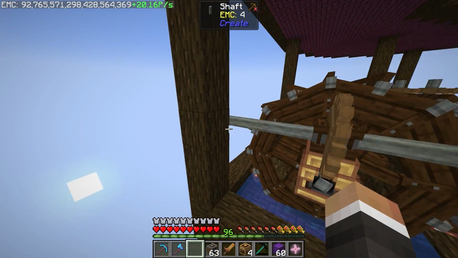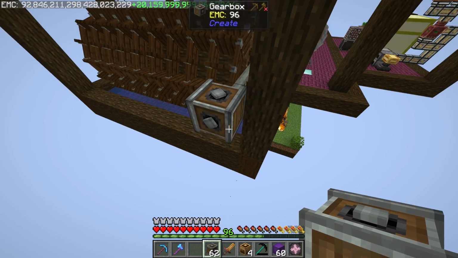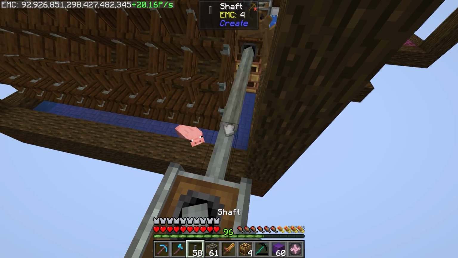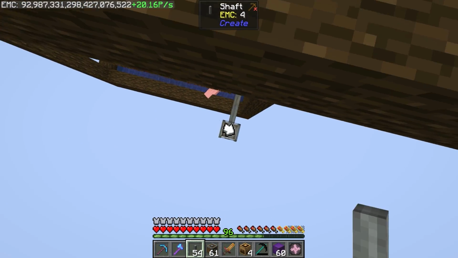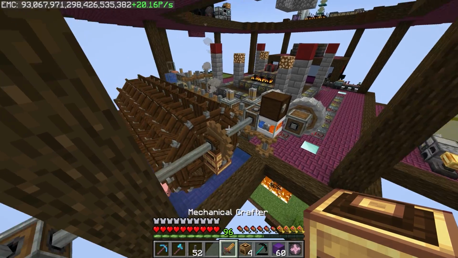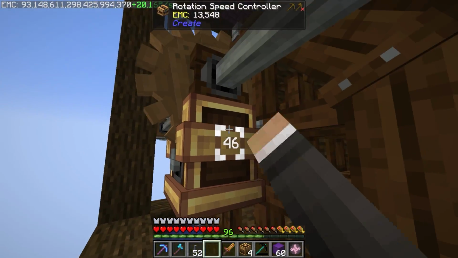I do want vertical gearboxes. Let's do one of those, preferably right about there. And then I'm going to replace that one just because I think it's going to look better if we do this. And then we can run the shaft all the way up. We're almost certainly going to have to slow this down, of course. But if we do this, that is now connected up. And down here, we can bring this right down to a reasonable speed.